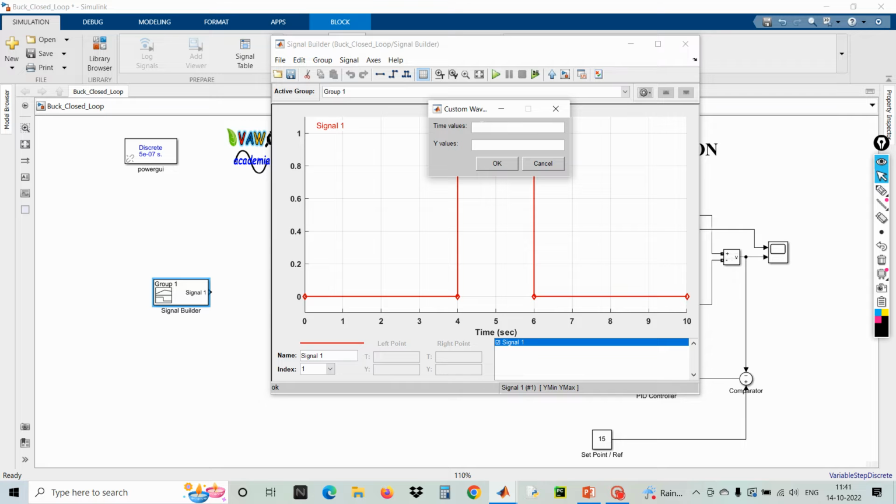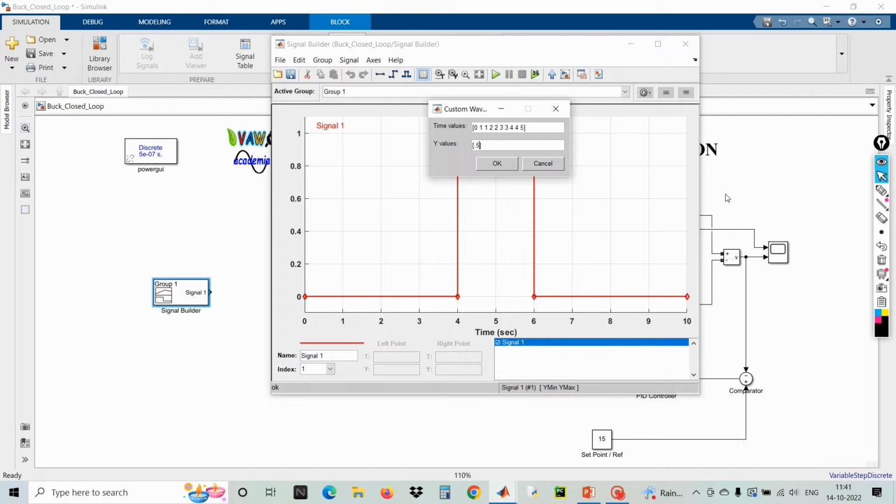First I will fix the values accordingly. Say 0, 1, 1, 2. So totally 10 inputs are there. Accordingly you have to give the same 10 inputs. Since it is a buck converter, I want to give some values which are higher than the one value.